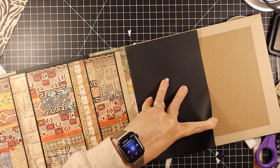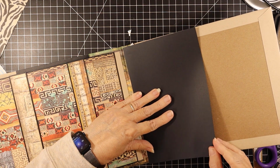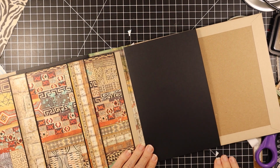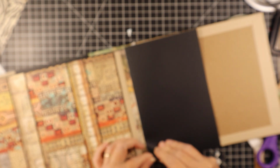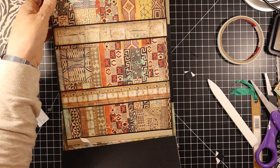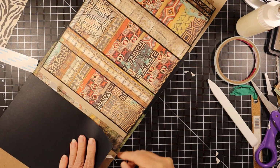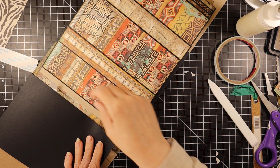And I will say, and I'm going to probably put a note. Oops, that slid on me a little bit. I really like the way this piece looks that I put in. I put it in because I made a mistake, but even though you don't have to do it that way, I like it. So I will put a note saying, back when I'm telling you I made a mistake and you don't have to do it this way, that I actually do like it and maybe you want to do it that way. Okay.